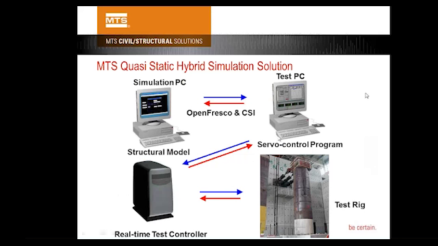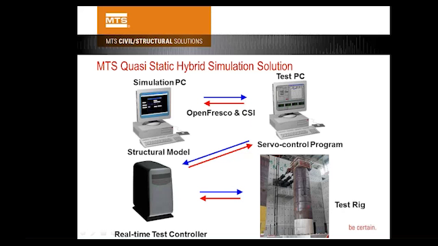So in this solution, you can have an analysis PC, and analysis software is running here, and then the analysis software generates a command. The command can be sent through OpenFresco, that's the UC Berkeley software, and OpenFresco sends the command to our computer simulation interface software, that's the MCAS software.